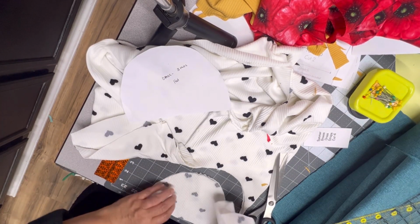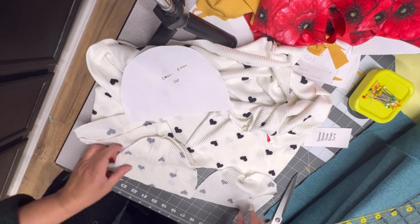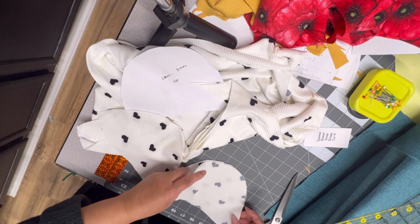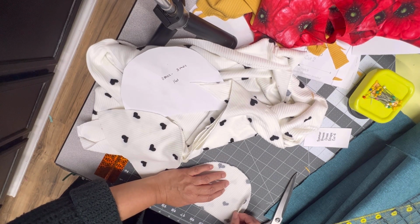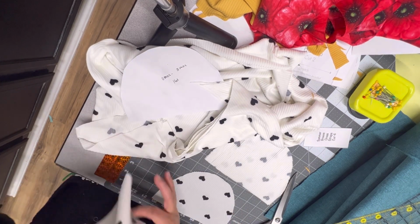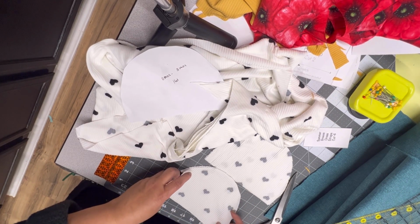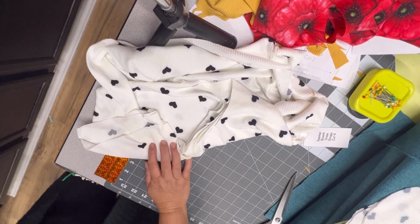So this is the one that I have made. There we go. My dog is just looking for me. So I'm gonna do it like this. This is the one that I'm probably gonna just serge around and then double the one on the band. So we'll see. We'll try this one because I already tried the other one. So we will try these, and if it's good for your liking, hey, this is your creation. But this is good for gifts, baby showers, you know, you can do that.